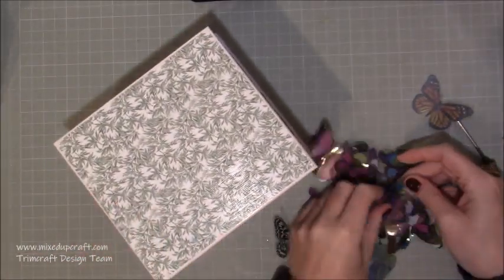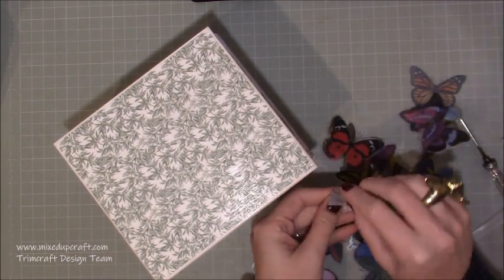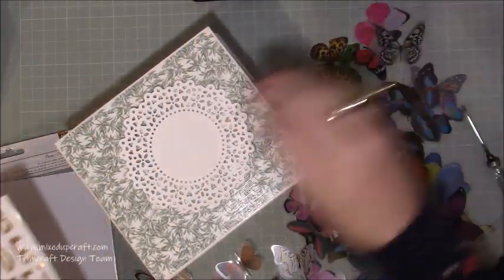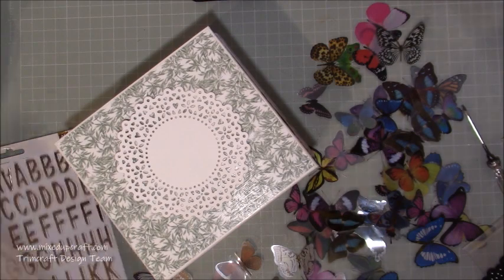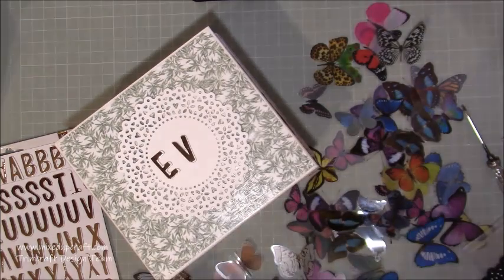Now, because this is going to be used a couple times a day for when my nan needs to take her pills, I started to bring the butterflies in, and I thought, no, I think they were just going to get in the way and probably end up getting ruined. So I've brought in this doily die, and I've done it in the white, but I thought it looked a little bit lost against the paper that I used there.